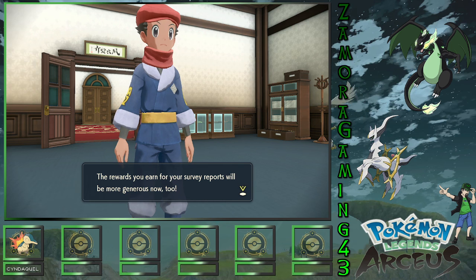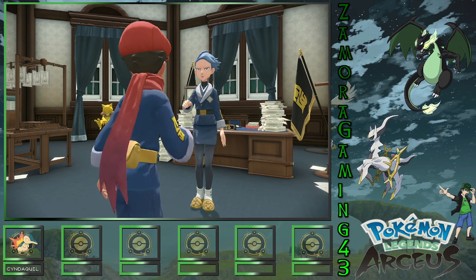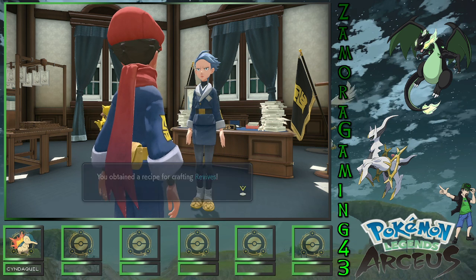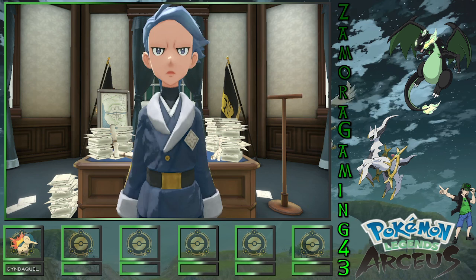The rewards you own for your survey reports will be more generous now too. Have these as well. There are further recipes you'll need for crafting. Crafting for Heavy Balls. Okay. Ooh, crafting for revives. That could be very, very useful. Vivichoke? Whatever that is.